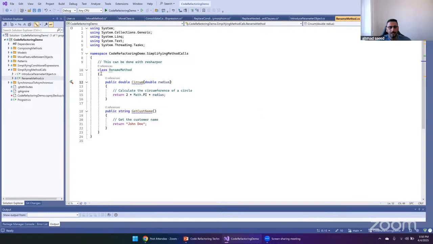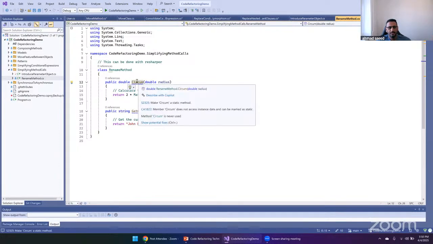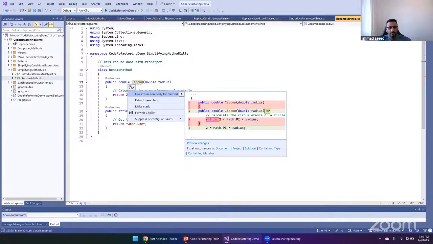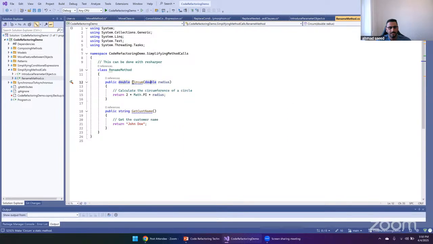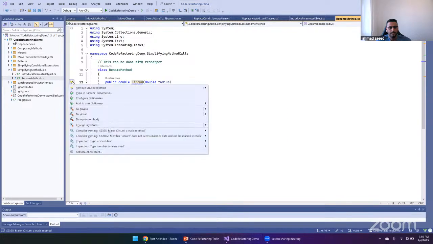Here, I'm not going to use Copilot. I'm going to use ReSharper. For this small and basic stuff, ReSharper is enough for us. So first of all, I'm going to use this bulb sign, which is provided by ReSharper, and see what the suggestions are.